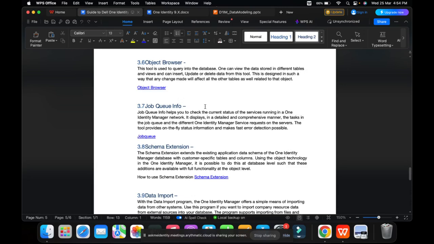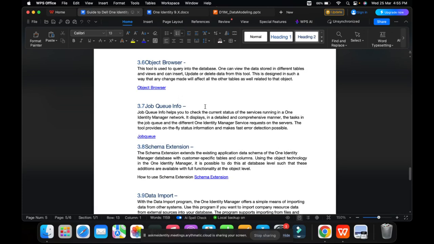See, whenever you are making changes in the One Identity Manager, if you have already configured the history database and it is working, the old values are kept. Let's take the last name of a person. Suppose the last name of the person has changed two or three times. The name that was used earlier for that person can be seen in the history database. If you click on that last name and click on the change history, you will be able to see who changed that record, what the original value was, and what the new value is.